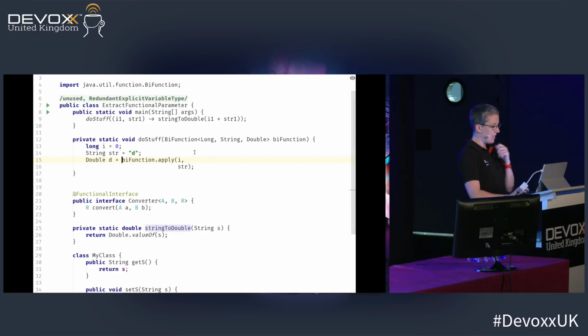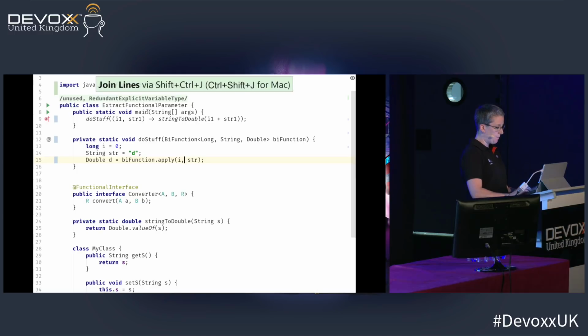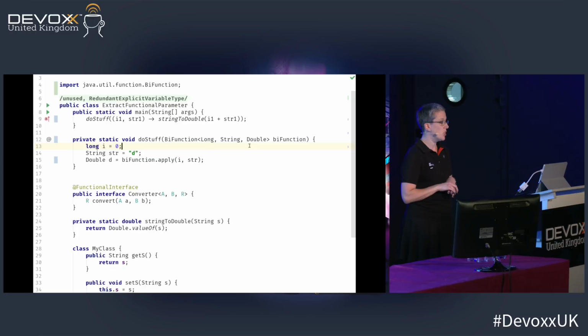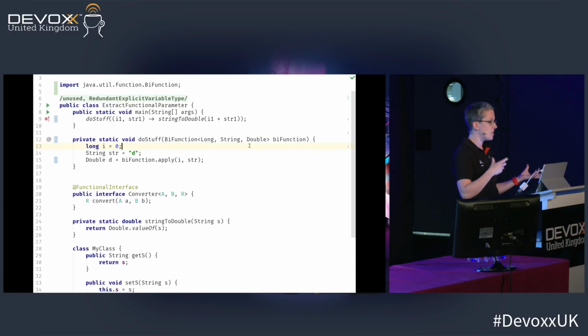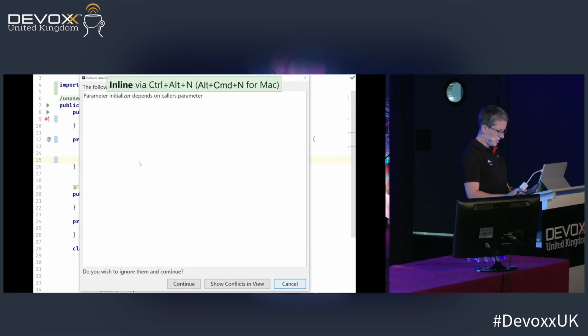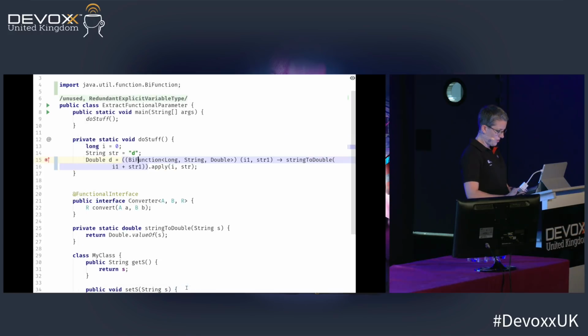This is actually updated recently. So then I get a method which takes a BiFunction, and then I get a lambda expression to put in here. So I think that's kind of cool, because the way we represent lambda expressions for functional parameters, sometimes you'll do this and go, no, I didn't want to do that in the first place. Can we actually inline this? No. Ooh. I don't think I wanted to do that. Refactoring is not a magic bullet, people.